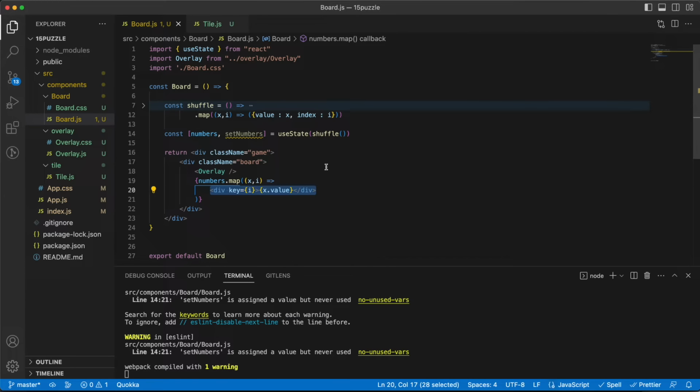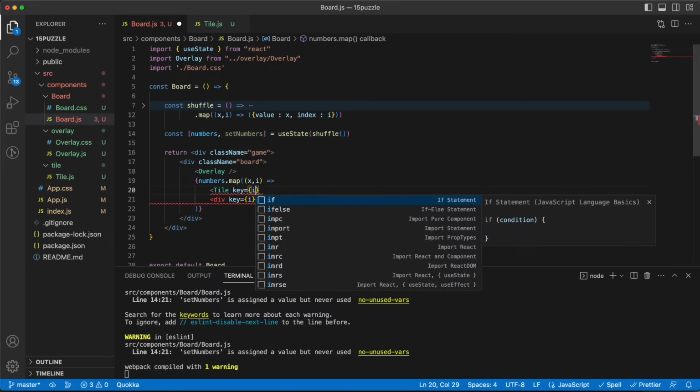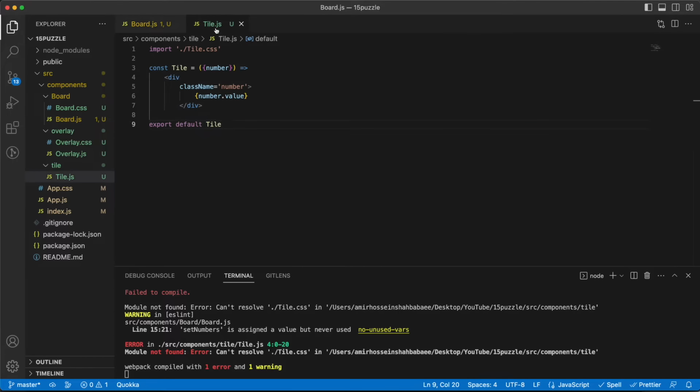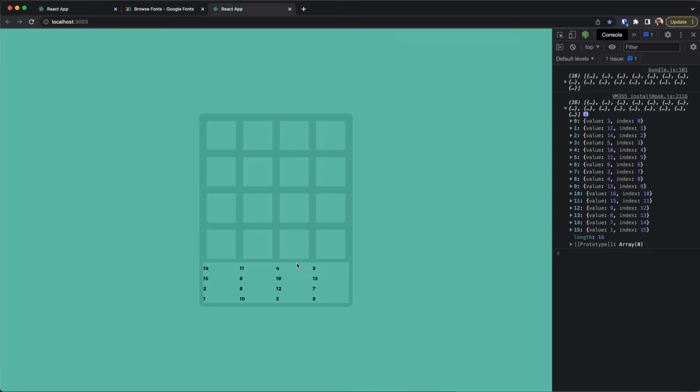So let's go back here, and instead of div, we say that we need a tile component. It cannot find the tile.css, so let's go and create it here. Tile.css. Now we need to style them so that these numbers are going inside these spots.